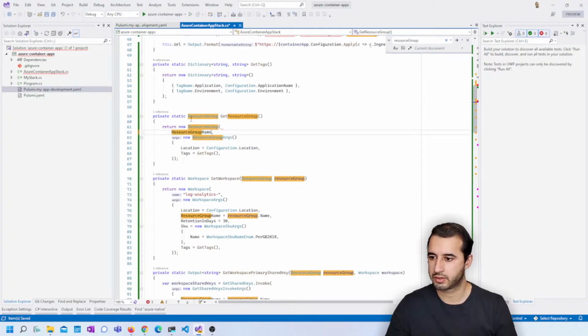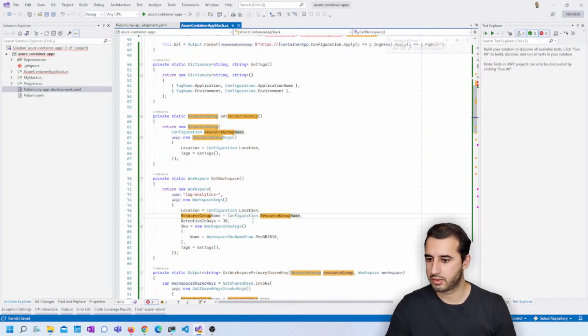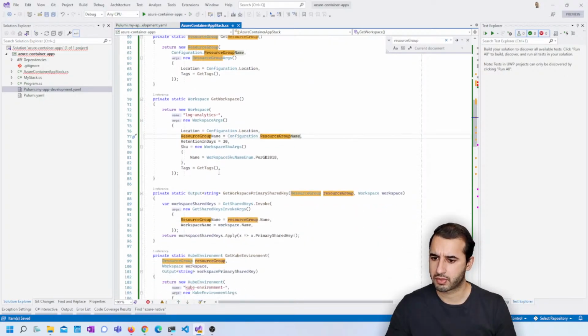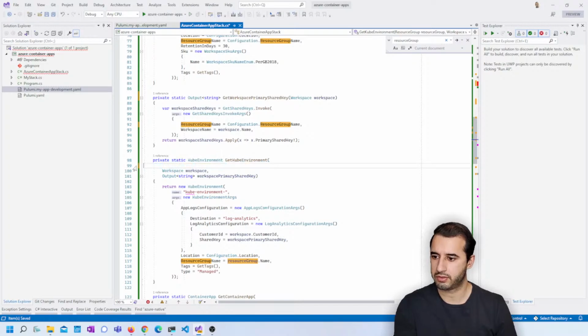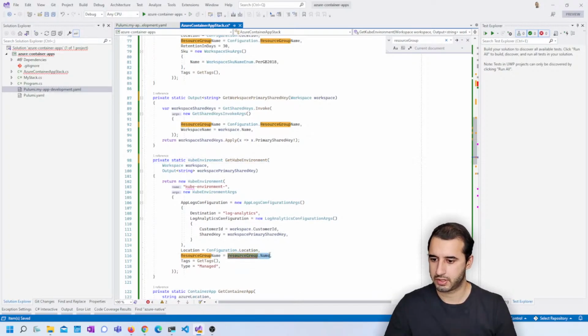Configuration. And that way we don't need to pass around the resource group anymore. We can just use a configuration value. And we can remove that from there. Much simpler.